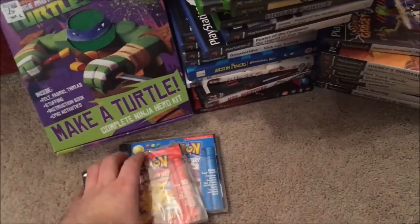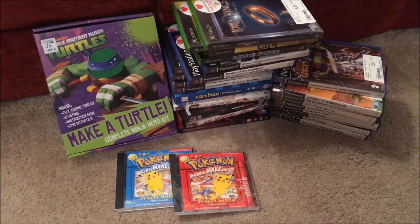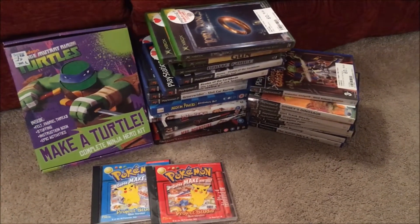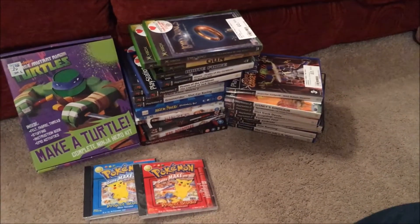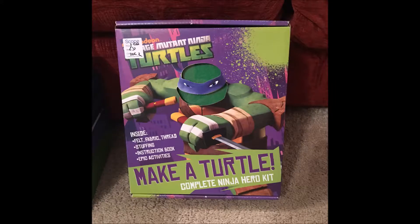The highlight was definitely the sealed Pokémon game for a pound. Of course I'm going to pick it up, of course I should keep it in my collection — I really don't know what I'm going to do with it. The highlight of this episode is Pokémon Red and Blue Project Studios, and the £1 make-your-own kit. To that certain guitar-playing, turtle-loving retro gamer — you know who you are — send me a private message on Twitter and we'll sort it out.